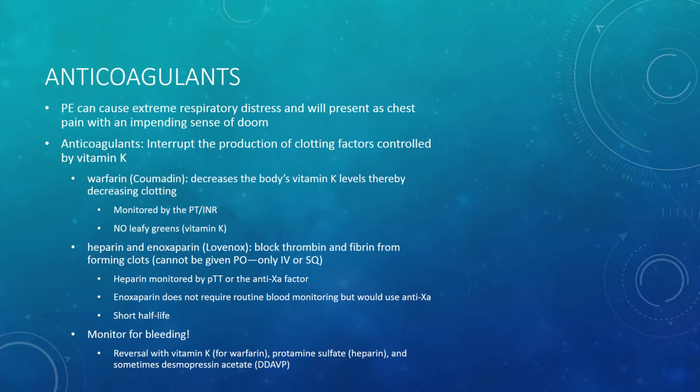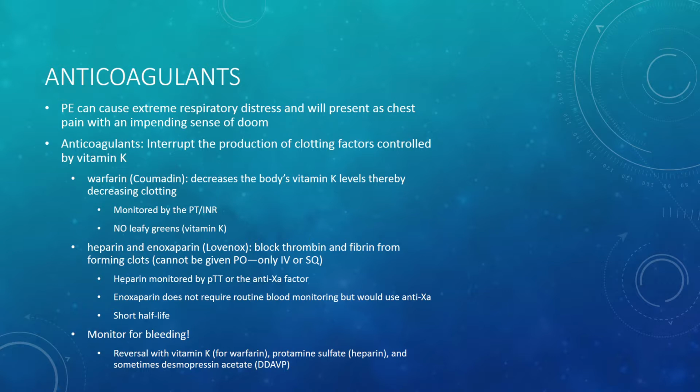Heparin cannot be given PO. These medications are only available IV or sub-Q. Coumadin, I failed to mention, is most often 99% of the time administered orally, but there actually is injectable forms. Heparin is destroyed by the stomach acid, so if it were to be created in an oral medication, it would be essentially rendered useless if it was given orally.